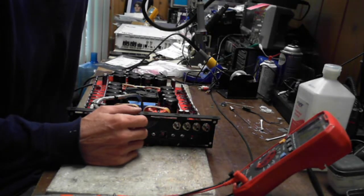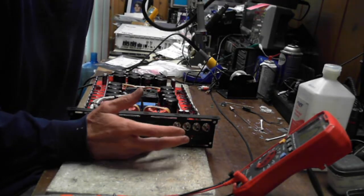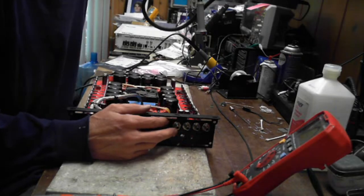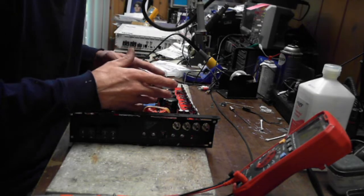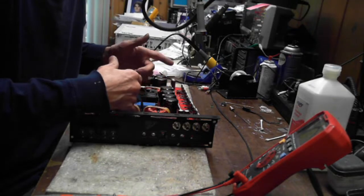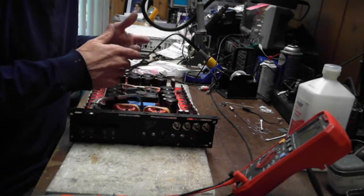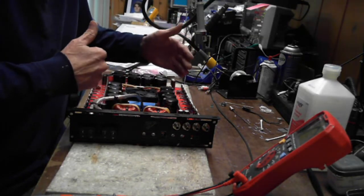The type 4s really threw me for a loop because of the 74HC02 ICs. I didn't understand logic gates very well. By just hours and hours of looking at data sheets and reading the truth tables, you start to learn and understand how those logic gates work. It takes two signals to make either an on state or an off state. And that is how the 74HC02 creates your square wave drive going to each half of that amplifier.